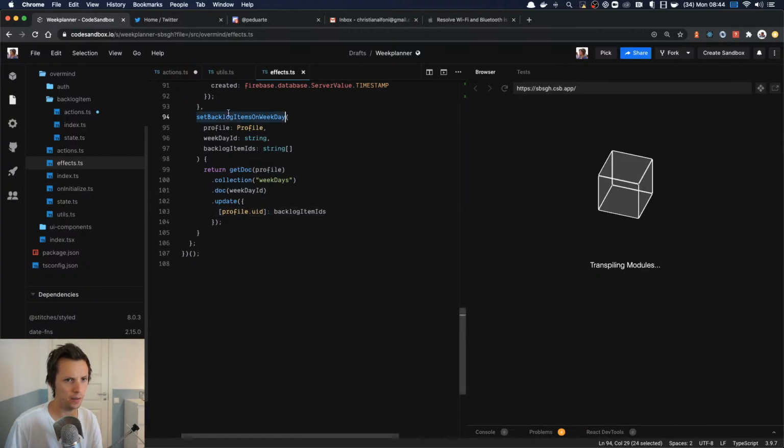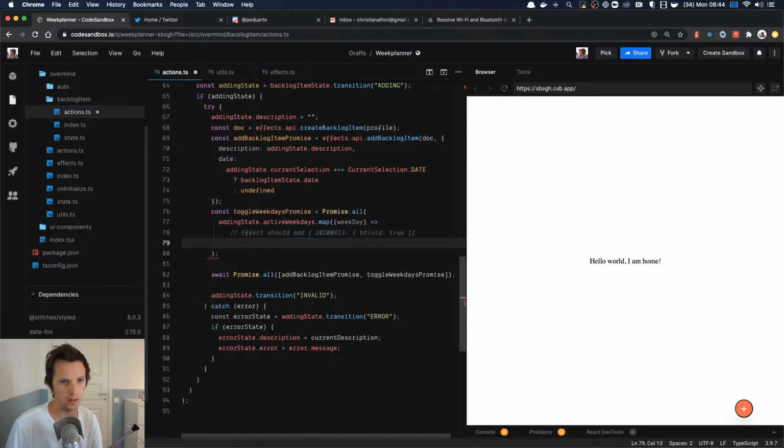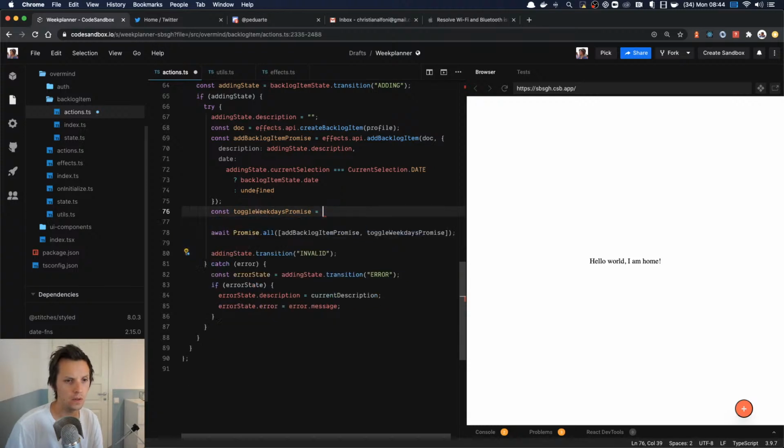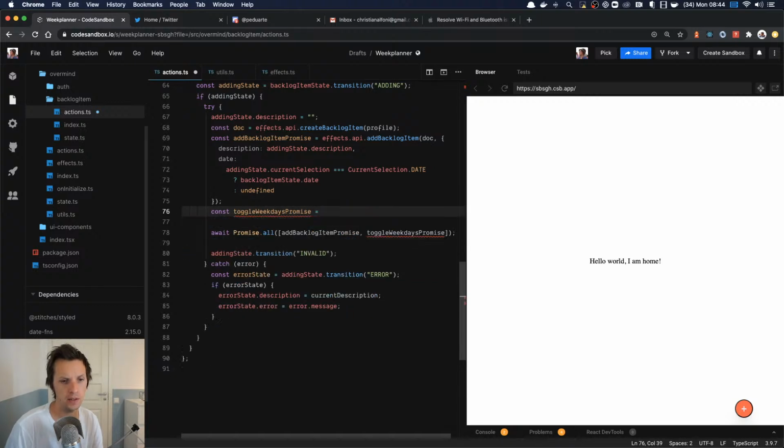Set backlog items on weekday, and then when we do this, we don't even have to map over the active weekdays. We are just going to call this effect. So we are going to, what was the name of it? Adding active weekdays.